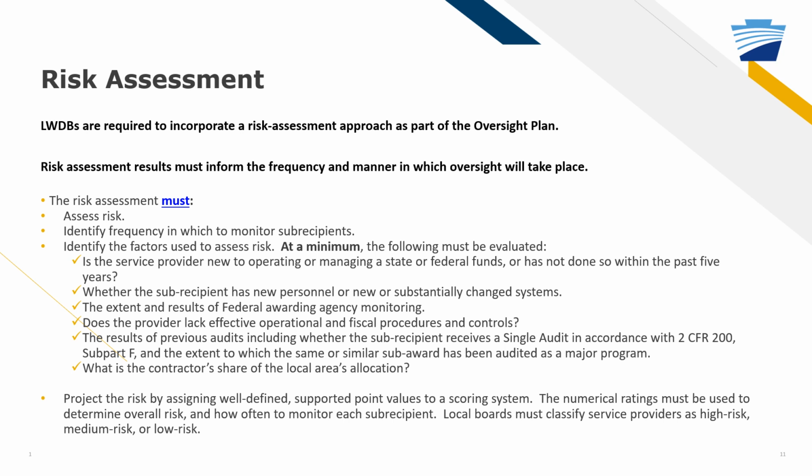Types of oversight to be incorporated into local areas' monitoring include, first, administrative oversight, which must be completed at least once per program year. This includes, but is not limited to, local governance, local plans and agreements, local board compliance and certification, PA CareerLink certification criteria compliance, and PA Sunshine Act compliance.